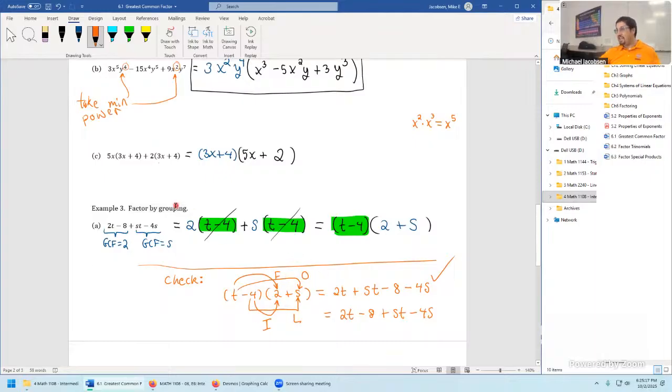That's kind of cool in a way, and we'll take advantage of this in the next section with something called the so-called AC method for factoring. But the answer was right here. Once we got to this stage, our work was done. Any questions with getting to that spot or with the check itself?